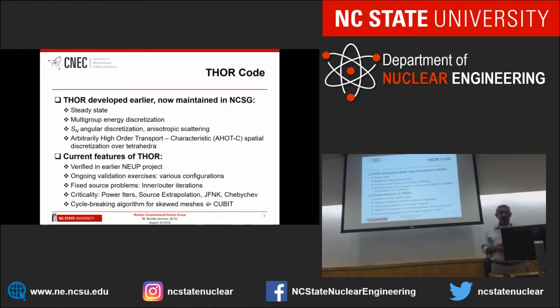The centerpiece of the work that we do in my group is the Thor code. Thor is a code that was developed when I was at Penn State, but I brought it with me here and it is now maintained in my group. It's basically the transport equation solved in steady state using the multi-group energy discretization, using discrete ordinates for the angular discretization, and using unstructured grids, tetrahedra in particular, with the short characteristics, the arbitrarily high order transport characteristic method for the spatial variable.